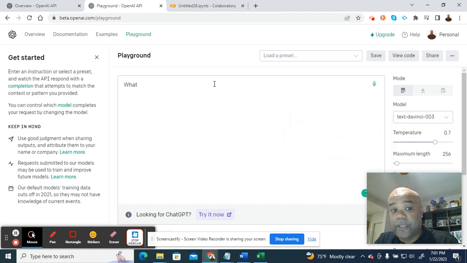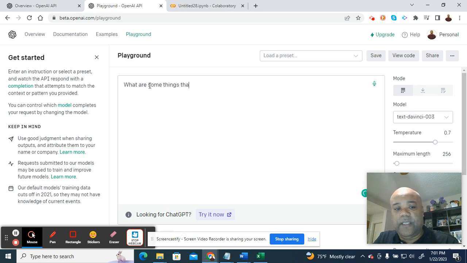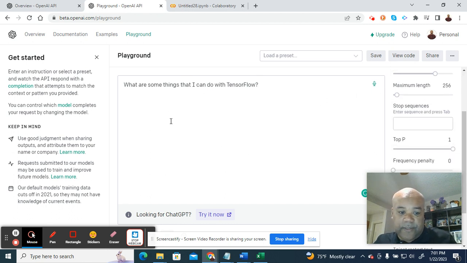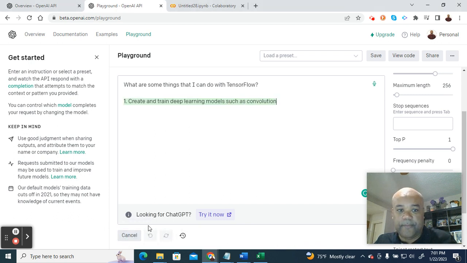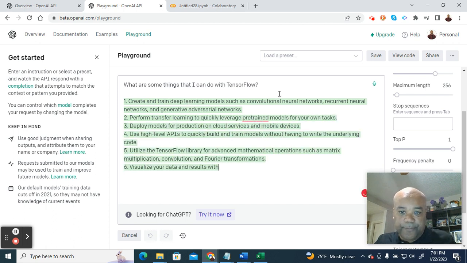So if I ask in the playground, you can see the URL for the playground right there, what are some things that I can do with, let's say, TensorFlow? For instance, hide this, move this, submit. So this will show me some of the things that I can do with TensorFlow.